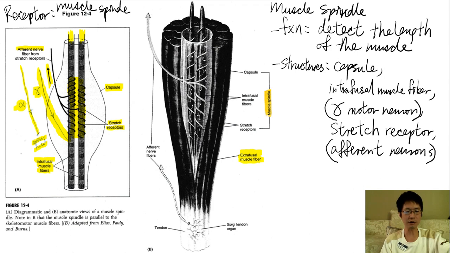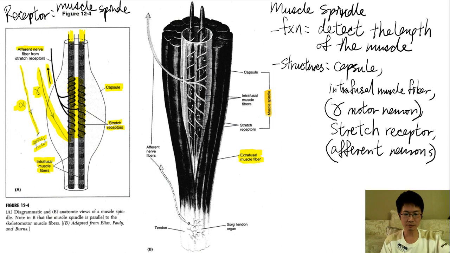Similarly, the extrafusal muscle fibers are a lot bigger, because they are the skeletal muscle that we learned about in anatomy. But the intrafusal muscle fibers are a lot thinner and smaller. So you can see the relationship. Gamma motor neurons, smaller neurons, go to the smaller or thinner intrafusal muscle fibers. The bigger, thicker alpha motor neurons go to the bigger extrafusal muscle fibers. So size matters, they match the size.